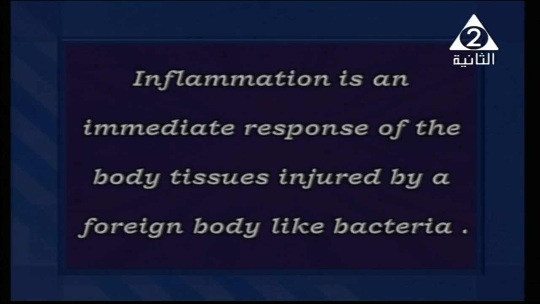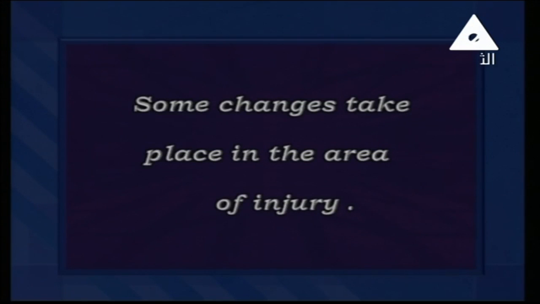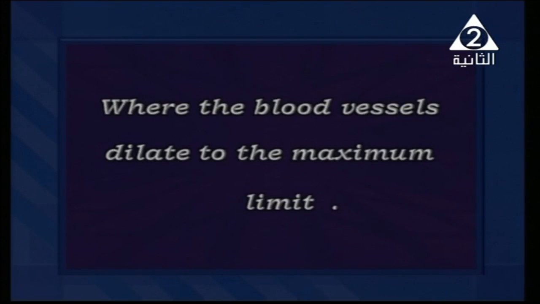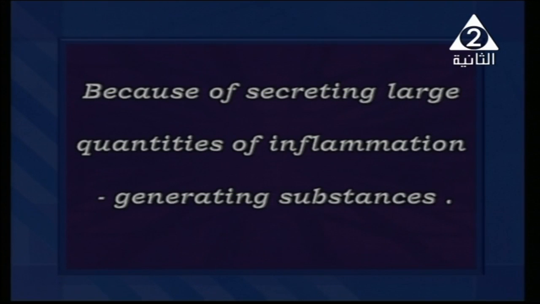The inflammation is an immediate response of the body tissues injured by a foreign body, like bacteria, like viruses, whatever, any external agent or any injury that happened to our body. And some changes take place in the area of the injury, where the blood vessels dilate or expand to the maximum limit because of the secretion of large quantities of inflammation-generating substances.